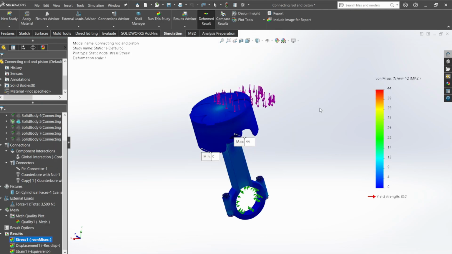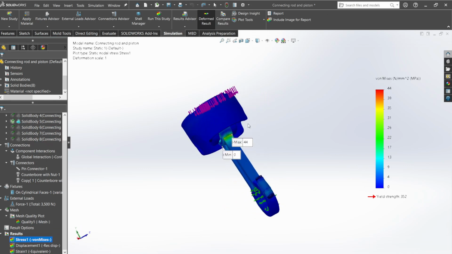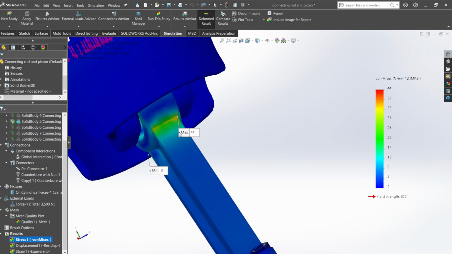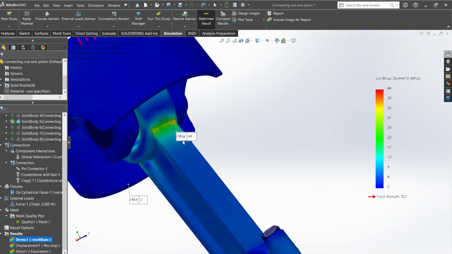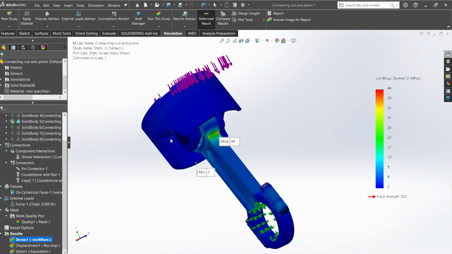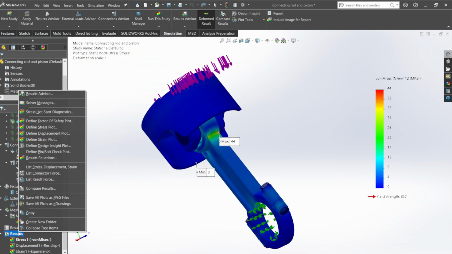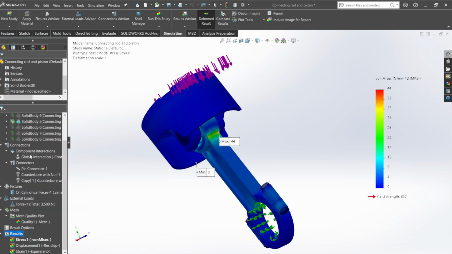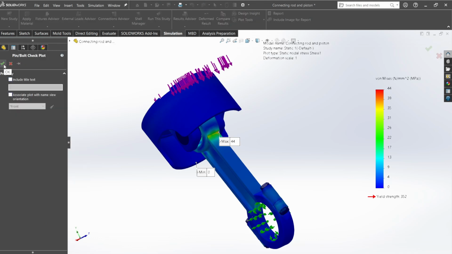And now finally we got our results. We can see that we get a maximum of 44 MPa in this area as a max stress. And for our desired result, we go to define pin bolt check plot and check OK.